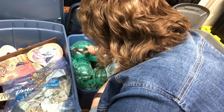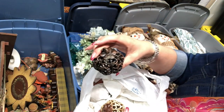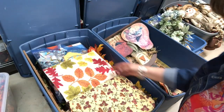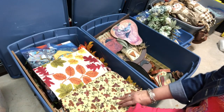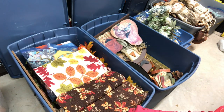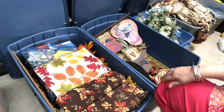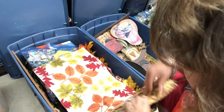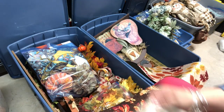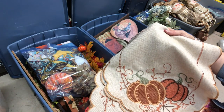These are just all the little pumpkins that I would sit around in my living room and dining room, and never use them for my fall tree, like for little ornaments. These are all the table coverings that I had in the family room. Aren't they pretty? But I'm not going to use them this year. Nope, I'm going to keep my blue. I just have plain navy blue placemats on all my tables. I'm not going to use those. I have been looking for fall with blue. This is really pretty. This is what I had on my credenza last year.